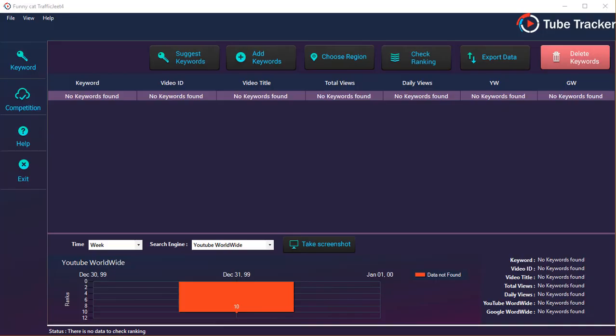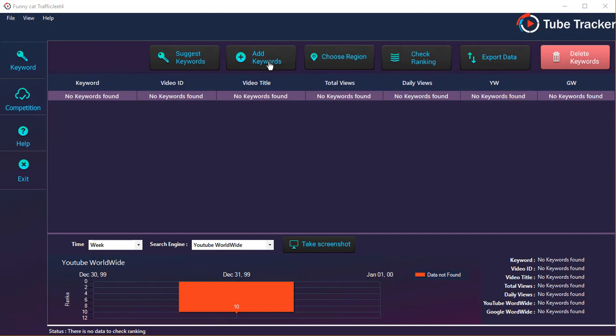This is actually the only application that gives you total tracking for YouTube. And that includes every sort of tracking that you could want across all the regions of YouTube. So what I've already done so far on Tubetracker to reach this screen is set up a new product and give it one keyword, which is my root keyword and my channel, Funny Cat. I've just put in any random channel name.